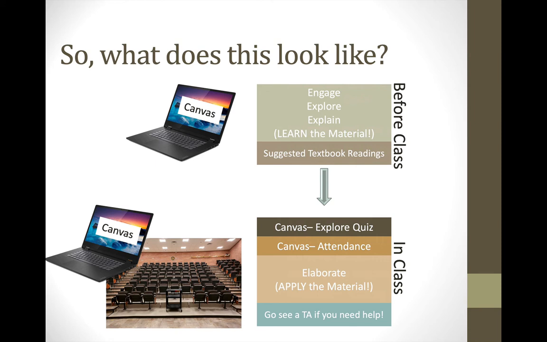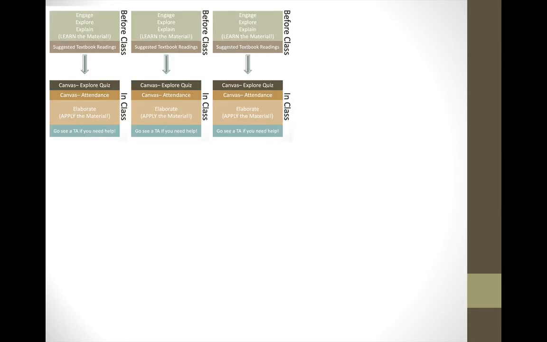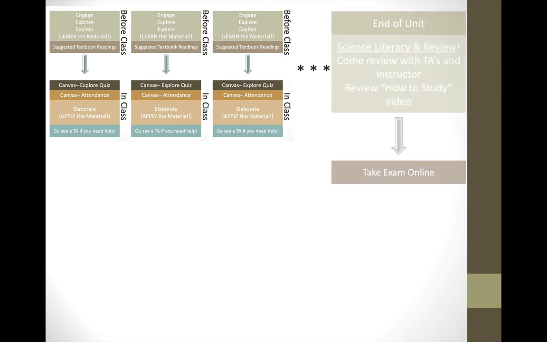And then you also have TAs that will introduce themselves on the first day who can help you through the material if you need. And so you'll do that each day, Monday, Wednesday, Friday, etc., until the end of the unit. And then at the end of the unit, we will have one class period that is our science literacy and review day. So you won't learn any new material on that day. There won't be a quiz on that day, but we do want you to come and we'll practice a little bit of science literacy, and then we'll review for the upcoming test. And then you'll go and take the exam online.